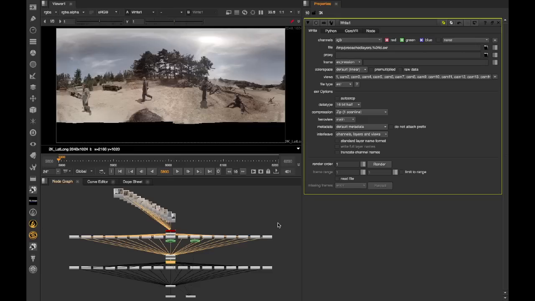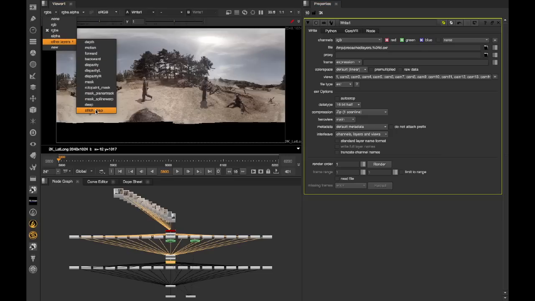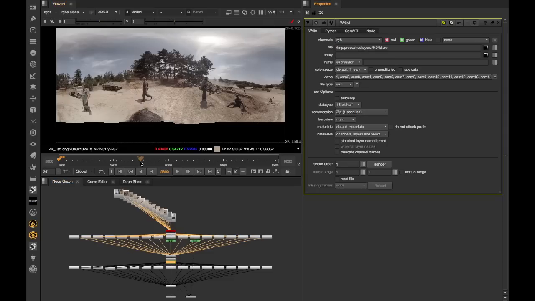Also, another Nuke gotcha. For multi-view EXR files, Nuke will only write out the channel sets it finds in the first view for all of the views. This won't matter in this case, but let's say we wanted to write out the stitch map channel that you get on Cam 1, Cam 2, Cam 3 from the stitcher, and contains the UV data so that you can reapply that whole warp to the original source image should you so desire. Well, to do that, you'd obviously need to pick all channels up here, but you'd also need to go in here and do a split and join beforehand and add the stitch map channel to the first view. That way Nuke will know to write out those channels in all the views.